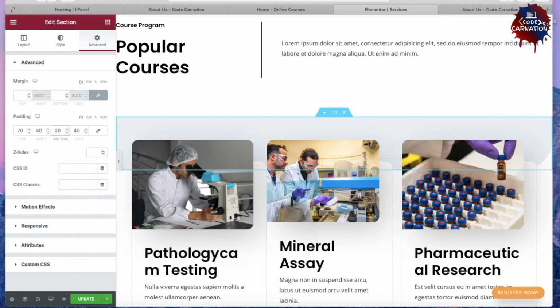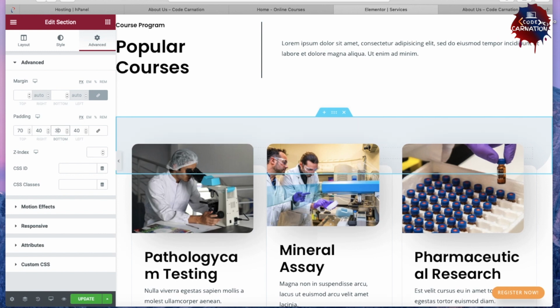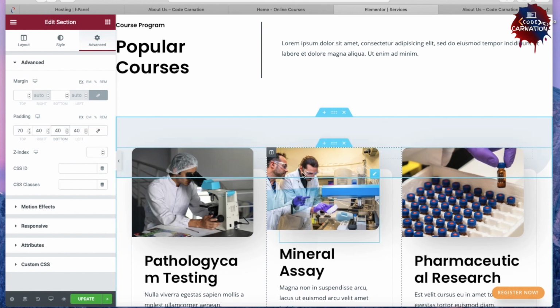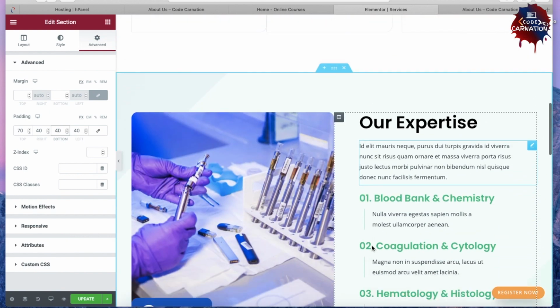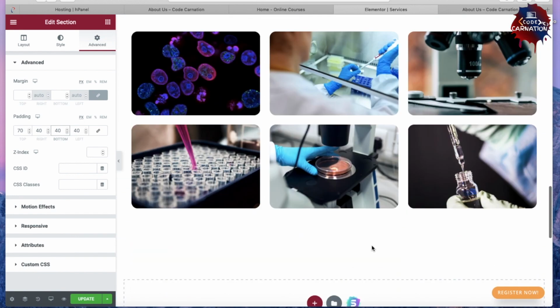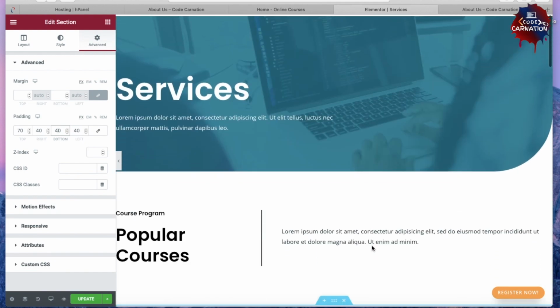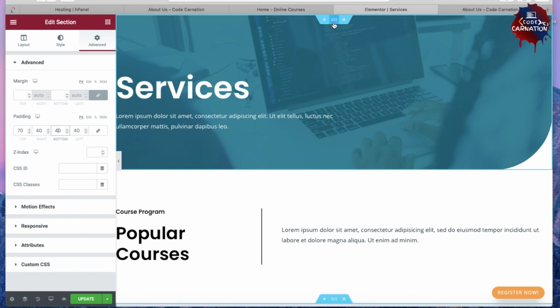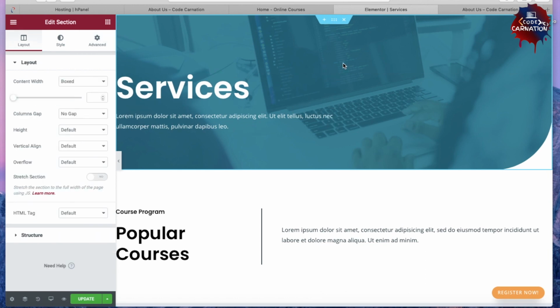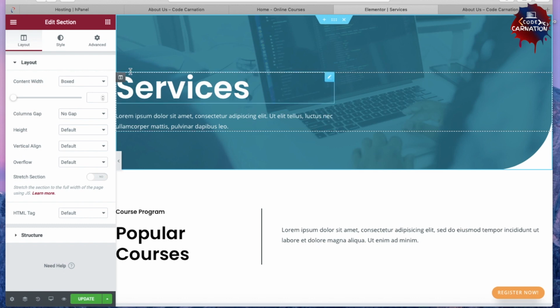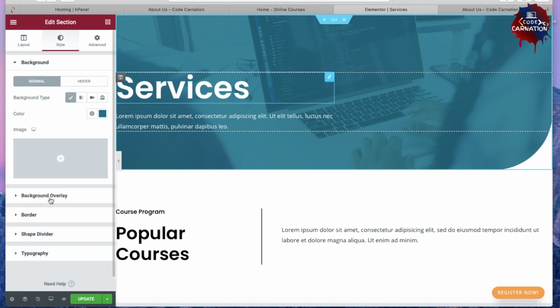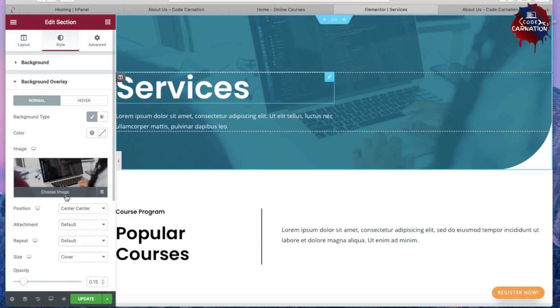Now suppose this is what a services page looks like. According to this, you can change the photo content and the text content. Those things we can change according to our needs. Now our services page is ready. The transparent header is configured, so it will look a little similar. Just the color combination we need to change. So let's change the color combination.